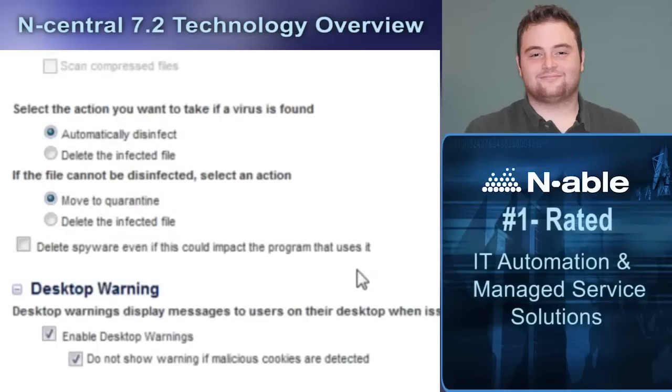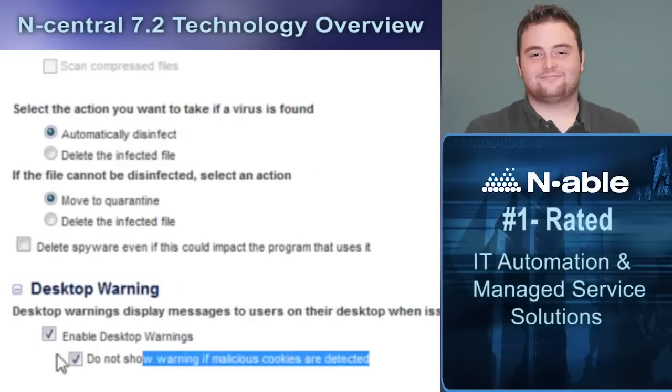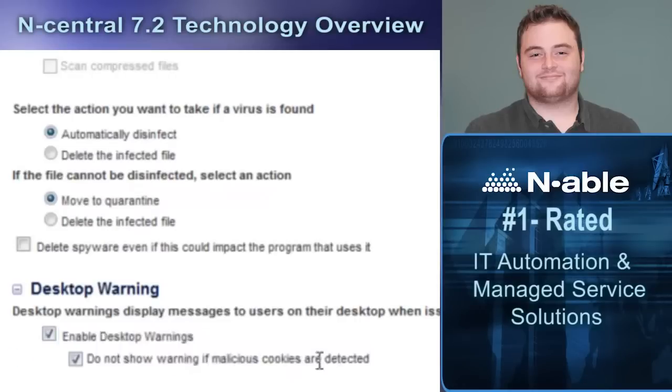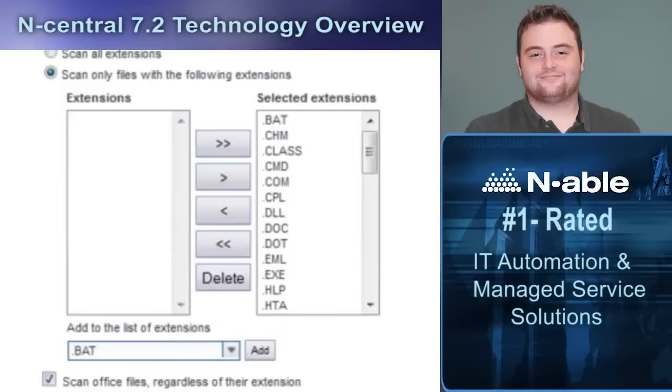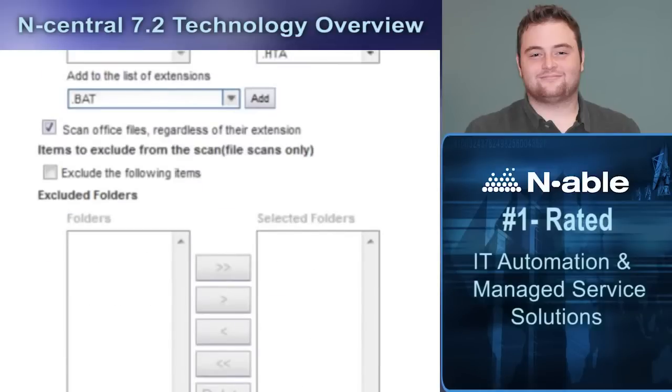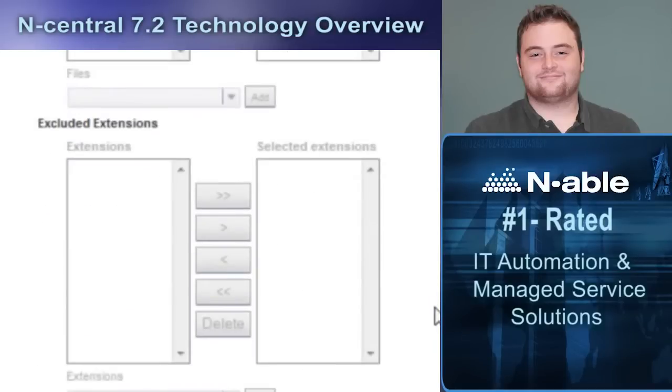So I'm managing antivirus for my customer. Well, maybe that customer doesn't want a pop-up when a virus is detected. Maybe they just want me to take care of it. Well, I can go ahead and disable any sort of desktop warning on demand. File types to scan: I can include extensions. I can exclude files or folders if I want to. It's all part of my profile. And I also have heuristics.